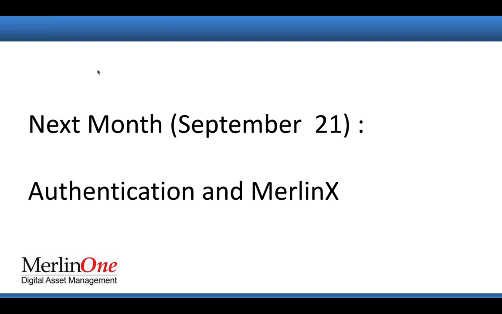Next month, we're going to talk about authentication and Merlin X. This has been a topic that's been coming up a lot lately as people want to take advantage of new technologies. And so we're going to talk about using Active Directory. We're going to talk about using SAML. We're going to talk about local authentication. And we're going to talk about how all those things might work together for you to create a great way to control who's accessing your Merlin and from where.